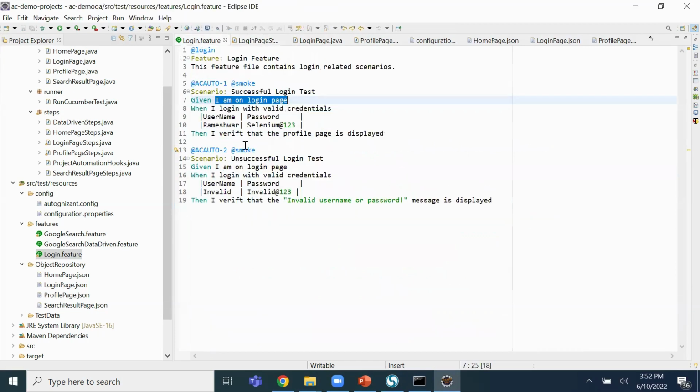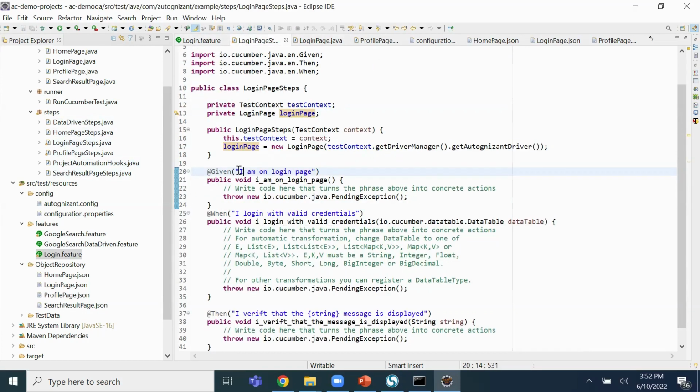So whenever Cucumber executes this step, it will search all the step definition classes and it will try to match the text with this text defined in the annotation. If it matches, then it will execute the code which is defined inside this method.